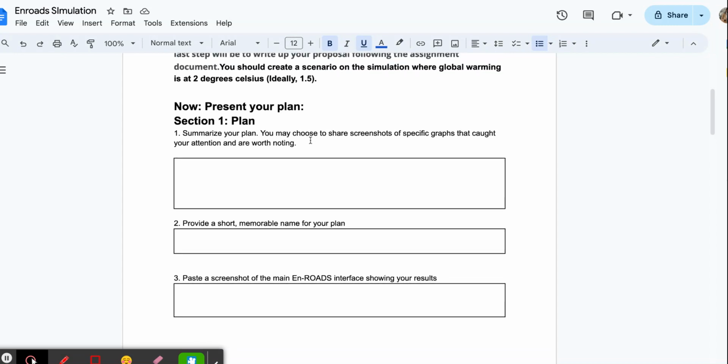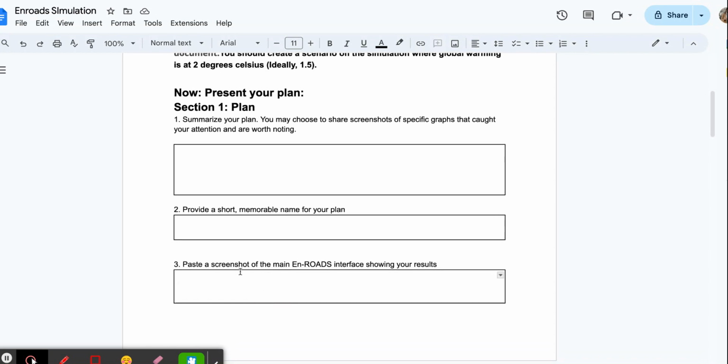You should choose to share some screenshots. You can pretend you are presenting this to a big summit on how we can mitigate global warming. Provide a short, memorable name for your plan.